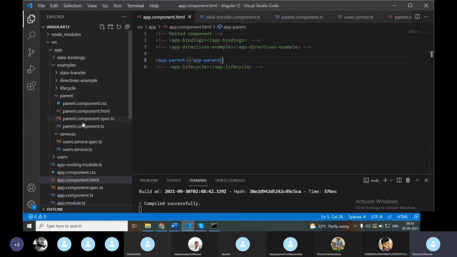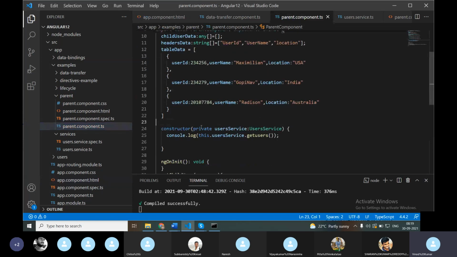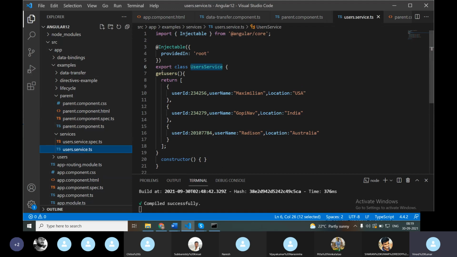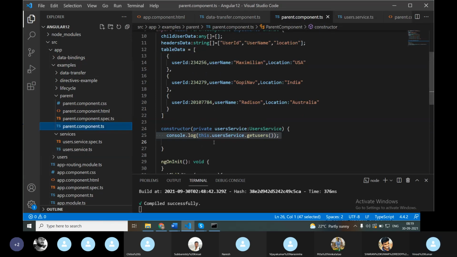What we have declared in here, see, in the constructor as a class instantiation we have provided here. This dot user service dot get users of. Get users method is this one. So when I am accessing this get users method, I am getting the data. Okay, this is fine.